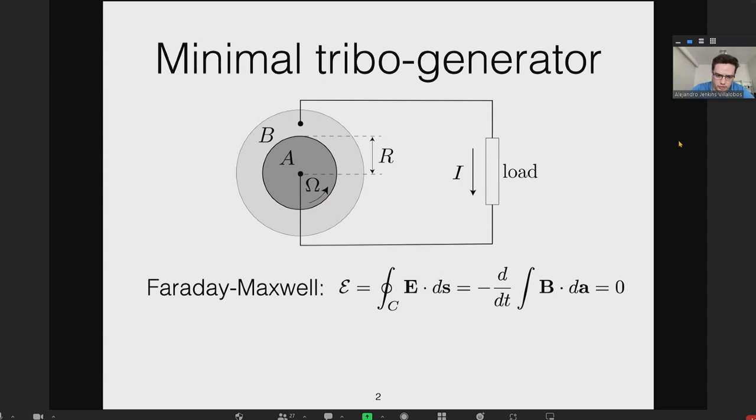This is a little bit peculiar. We learned in university the expression for EMF from the Faraday-Maxwell law, but there is not a coherently time-varying magnetic flux through the circuit. Also, unlike in a Faraday inductor, if you reverse the angular velocity omega you will not reverse the EMF. The sign depends on choice of materials, which strongly suggests this is an irreversible process.